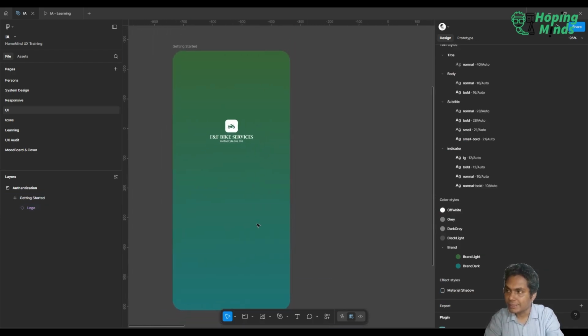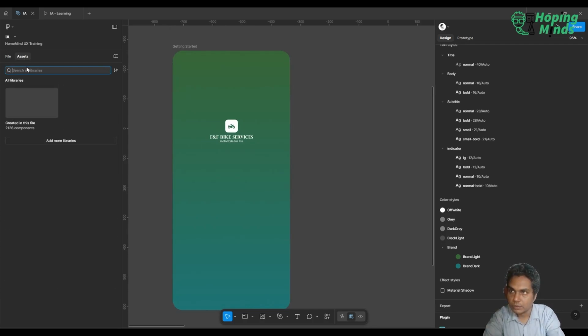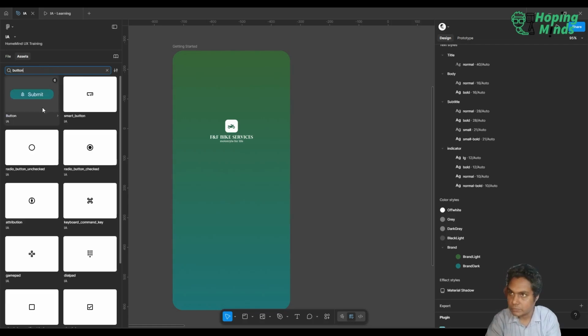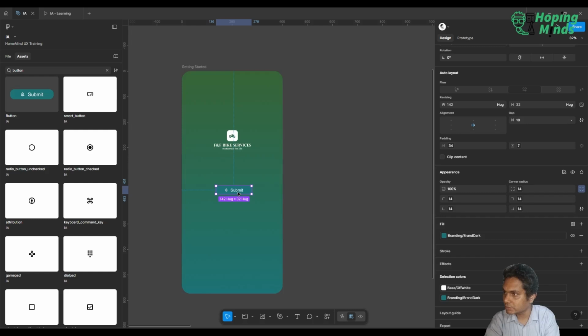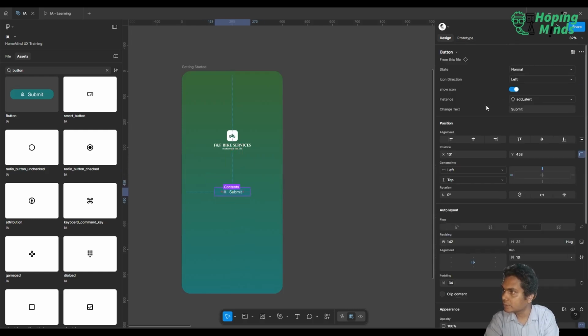Okay, let's get a button first. We'll utilize a generic button and let's change the properties.